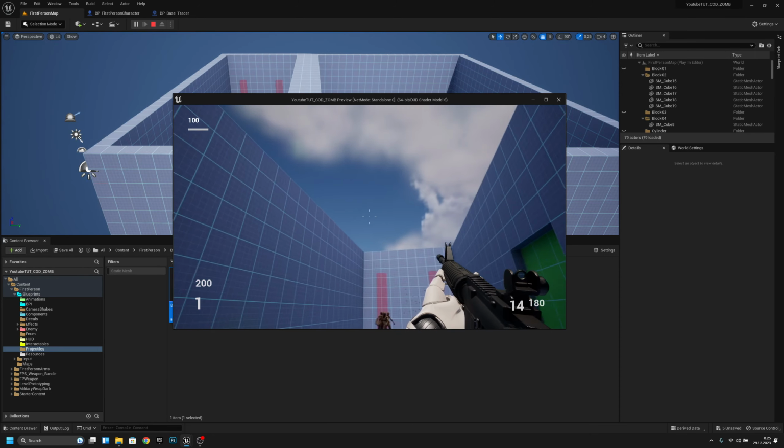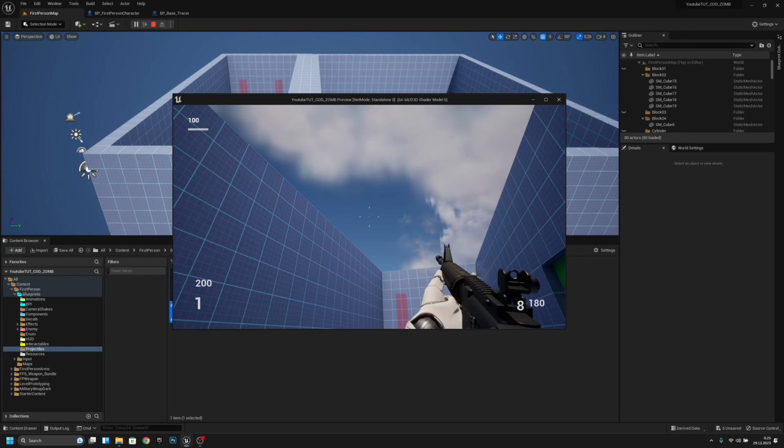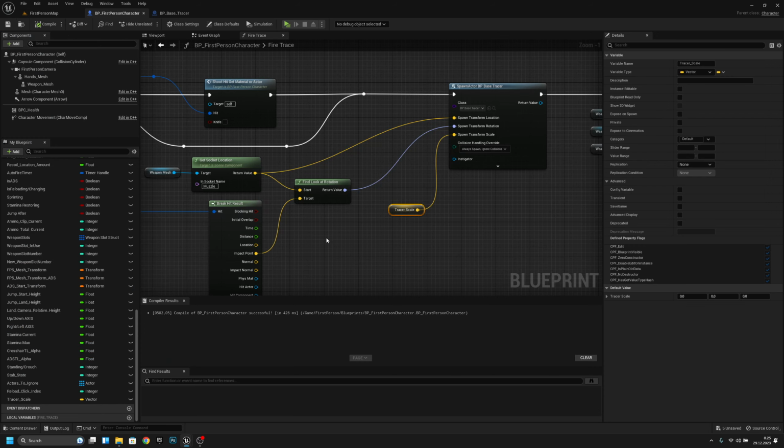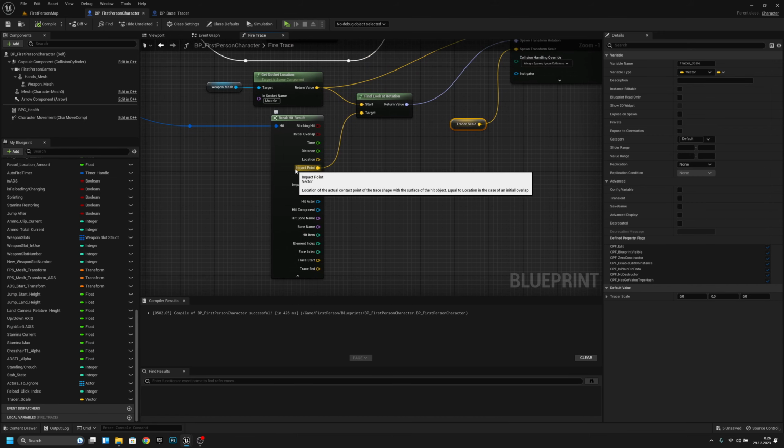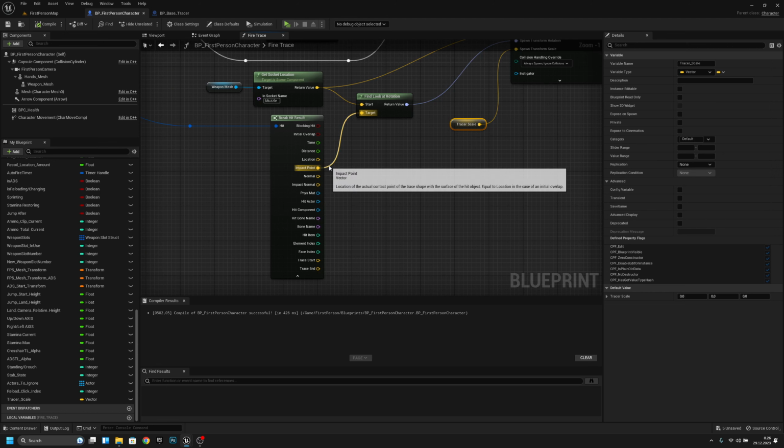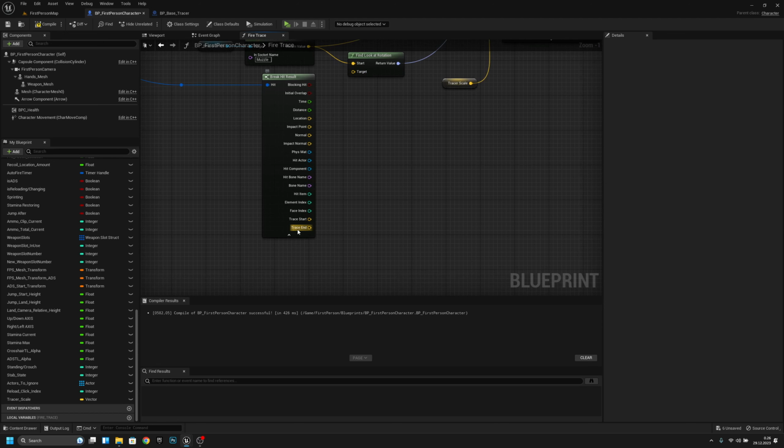But now when we shoot to the sky, it doesn't spawn it, because there is a little problem that I just remembered. We have connected this target to the impact point, but when we shoot to the sky, there are no impact points. So we want to remove this. And here at the bottom we have trace end.